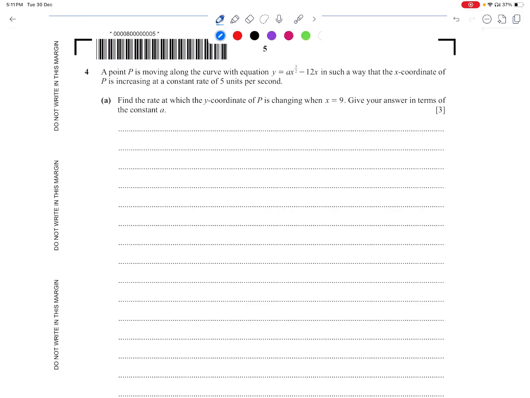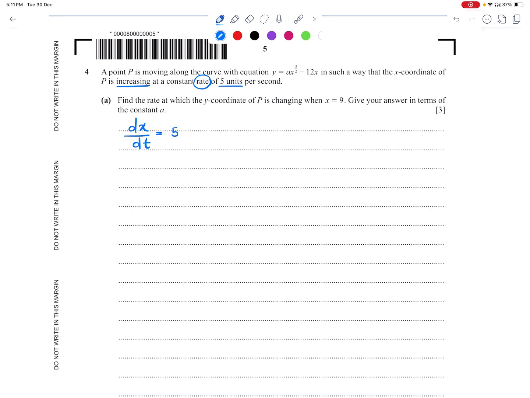So I can see that basically whenever it mentions rate, you're supposed to be dividing the quantity by time. That basically means it's going to be dx by dt, and the value is going to be 5 because it states that in the question. By the way, it's positive 5 because it says that it's increasing. If it was decreasing, it would be negative 5.